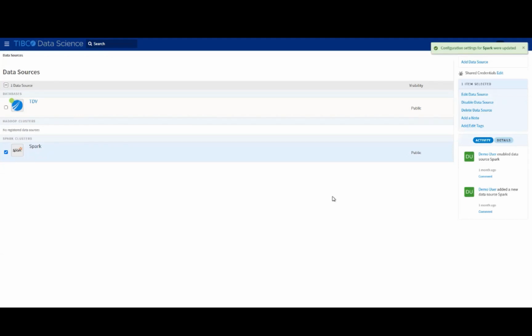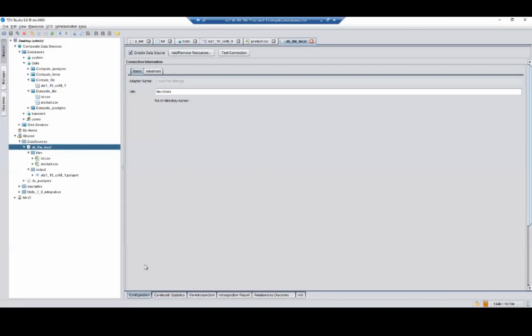So that really completes the configuration. There are just a few more things to mention, probably around performance. With this, there are some optimizations that we can do. The first thing is the version of TDV that's being used should not be clustered. And this is to do with the fact that there are lots of updates to the metadata. So if you do have a clustered environment, you'll need to have another TDV instance used by Team Studio.